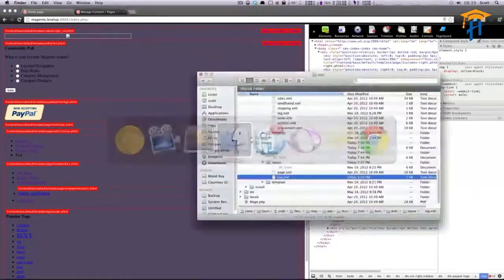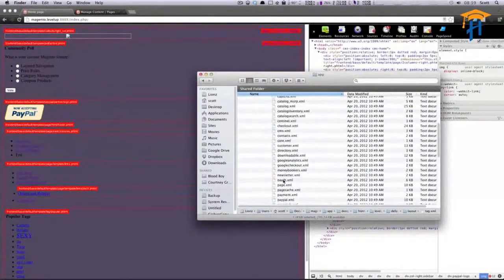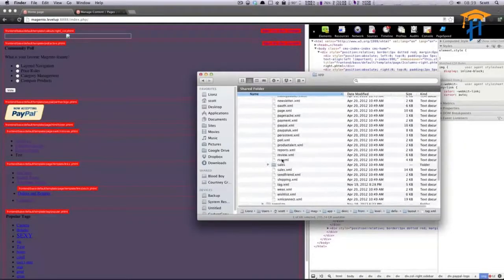Okay? So we're going to be doing that by using a file called local.xml, and this file is going to be the last file that Magento looks to when determining these layouts. Because of that, you're able to put anything that you want to override in this one particular file, and everything is going to get overridden that you tell it to. So if you want to remove a whole bunch of these blocks, it's going to be easier to create this local.xml file than it would be to copy and paste in all the XML files you need and modify them there.